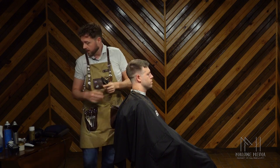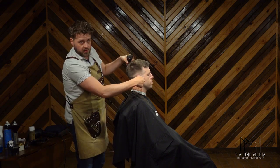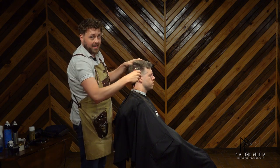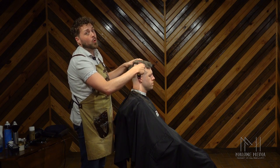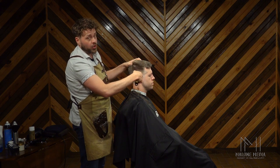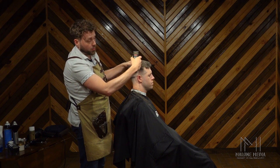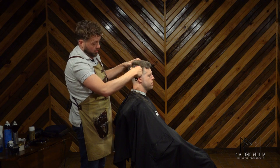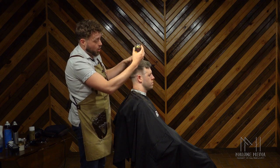So if you remember correctly, I did trimmer, foil, razor, razor. I did no guard all the way open, a one guard all the way open, a two guard closed, a four guard closed to a four and a half guard open. Now I'm gonna jump on my three guard, open, close my three guard, jump on my two guard, open, close my two guard, jump on my one and a half guard, open, close my guard, jump on a one guard, open, close that, half guard open, close that, all the way back down.